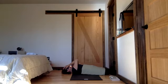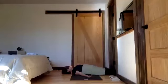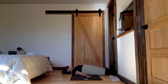Just let them soften around the eye sockets, soften brain. Thank you, brain. You can relax now. Your eyes resting, your body resting. The part of your brain that never rests just carries on. Body will breathe for you. Soft shoulders, all the way to fingers. Those moments of settling and beginning. And now, Shavasana.